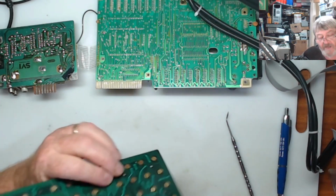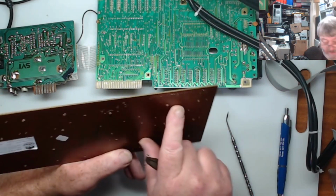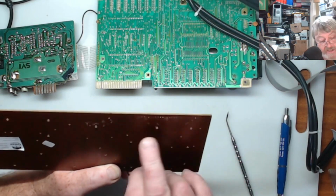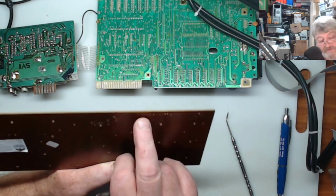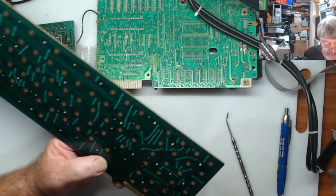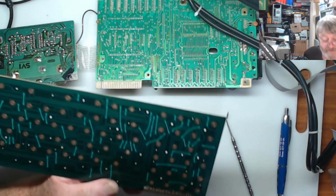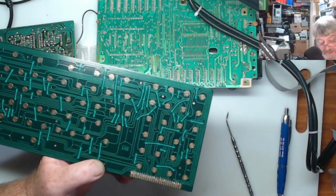The other thing to remember about the keyboard is there's 25 connectors here, but it only uses 24. It doesn't use the very first one on the outside. This one is not connected. So you come in one and then you go pin 1 to pin 24, so the last one. Or if you want to, you can go pin 25 to pin 2. It's up to you which way you want to count them. But that's just one thing to remember. They don't use all the 25 pins. The pin 1 is not connected at all. So just to remember that, guys, so you don't wire it up. I did that on the first one I did, and I corrected it.